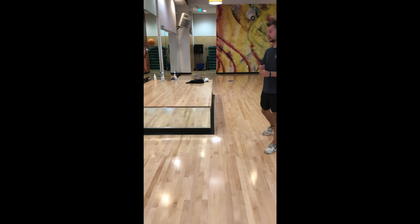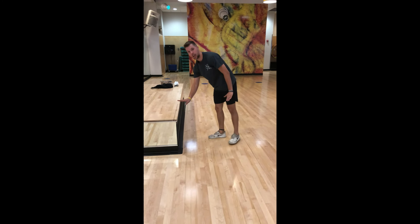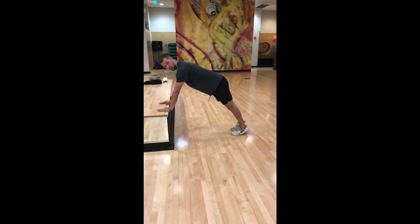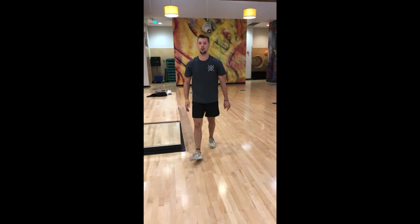Okay so the next exercise we're going to be doing is a straight arm inclined plank. So now we're going to use three different variations here, okay. So we're going to make one for the easier for people who need a little bit of an easier tactic here, one for what we want you to do, and then one for the harder if you want to make it a little bit harder on yourself. So the first one — the main exercise that we're trying to do — what we're aiming to be able to do is called a straight arm inclined plank. All we're going to be doing is using anything like a chair, a table, anything that's stable that's not going to move on you, and we're going to go ahead and extend our arms out shoulder width apart, keeping them straight, making sure our legs are out, and we're holding it for 30 seconds.